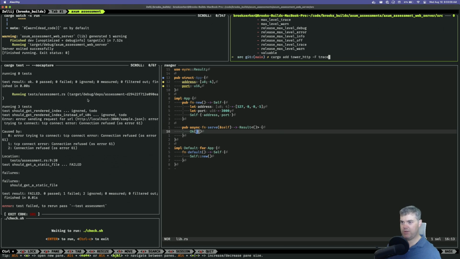Okay, so we want tower HTTP with trace on. Since we're gonna have the server, do we need anything about that? I don't see a server in here. So I think we're okay.